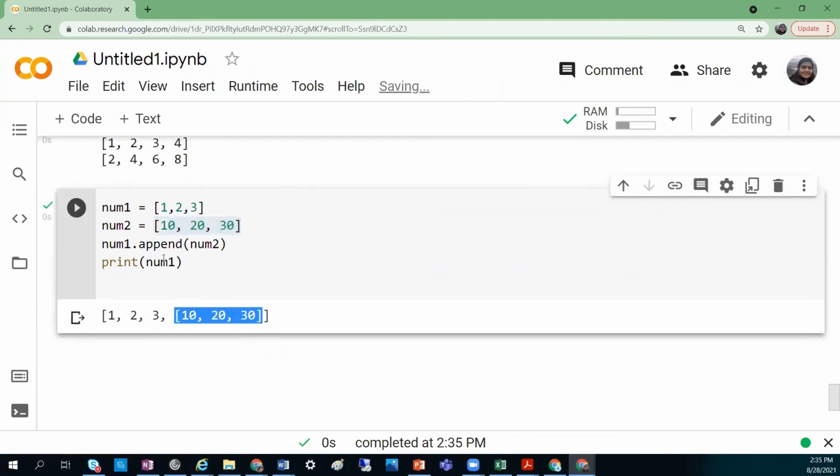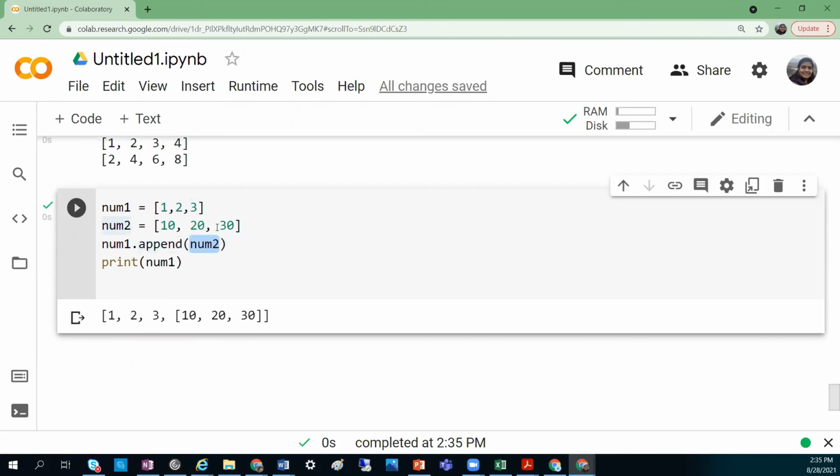So now num1 will have a 4th item, index 3, and that item will be another list. In Python, a list can have a list inside of it. When you use append, it appends the whole item.